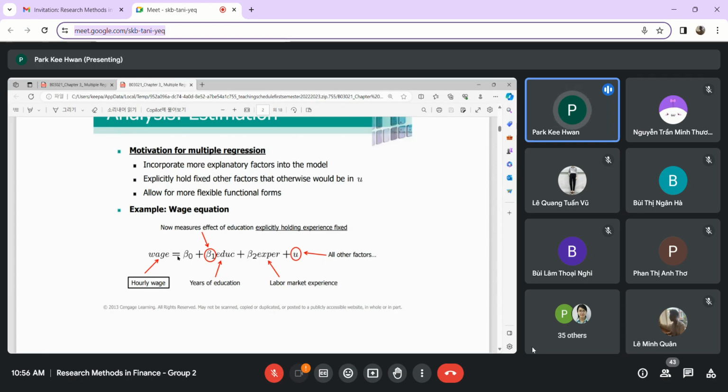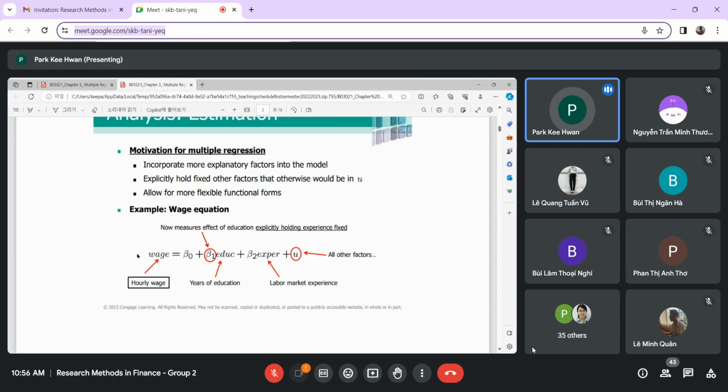We want to explain the variation in the wage rate of workers using two explanatory variables. The first one is years of education, and the second variable is labor market experience, job experience. And again, the error term contains all other factors.